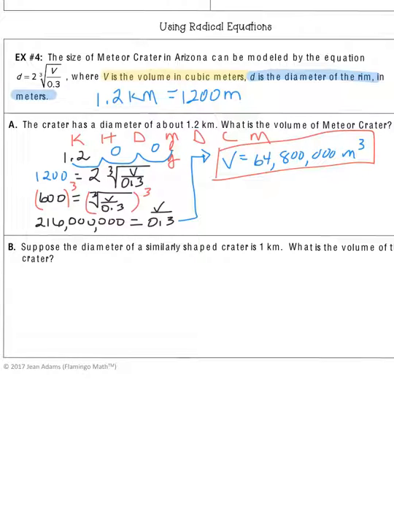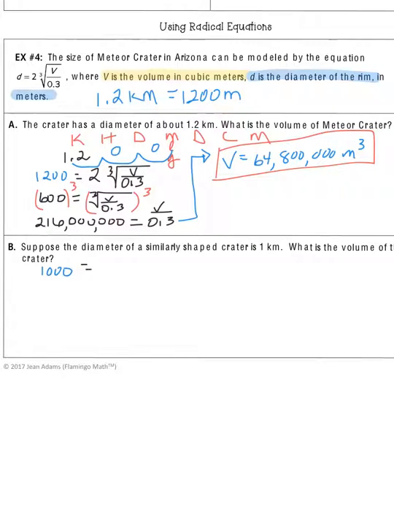Okay, so if you were listening closely, you heard me say that there are 1,000 meters in every kilometer. And so if we moved from kilometers to meters and we moved the decimal 3 places, and your decimal point's right here, you're going to have to move it 1, 2, 3, which means you have to add 3 zeros. Then 1 kilometer is equal to 1,000 meters. So we are going to put 1,000 in for D.